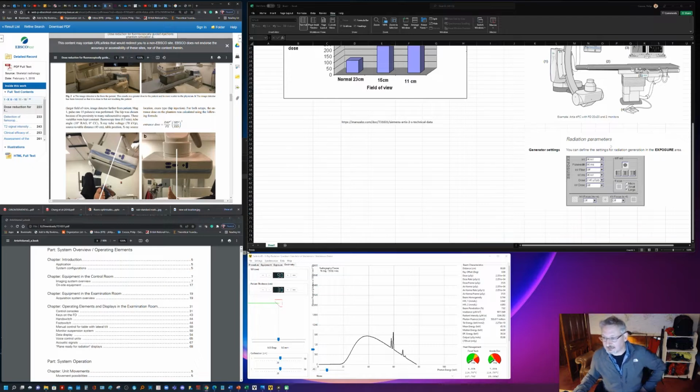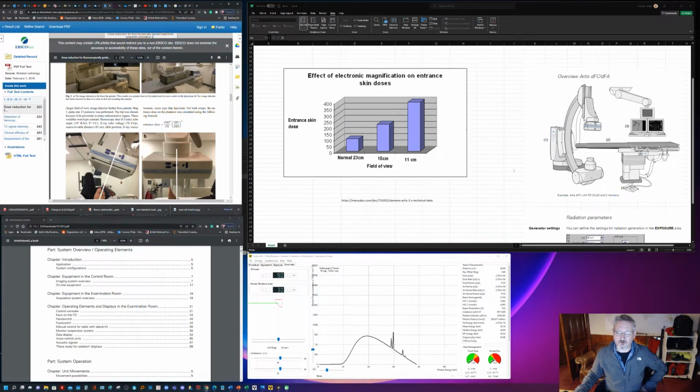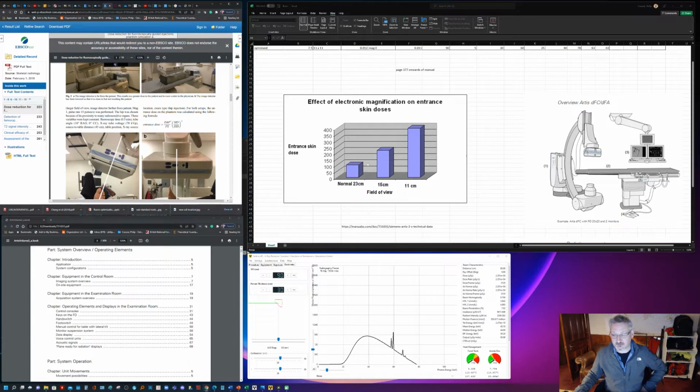As you can see here, in the radiation parameters in the manual, it tells you the pulse width in milliseconds, that you can change. Now, I don't know what the pulse width was. I know the pulse rate, they tell us the pulse rate, but I don't know what the pulse width was. And it doesn't tell us in the manual what the pulse width was. And it doesn't tell us what the difference in dose rate would be between the mag and the non-mag.